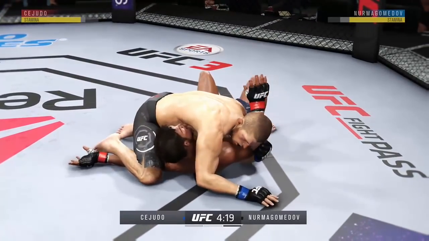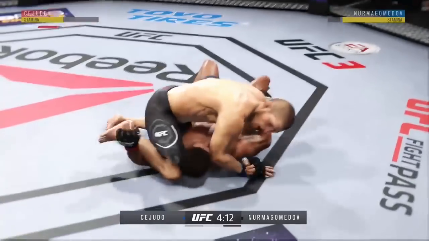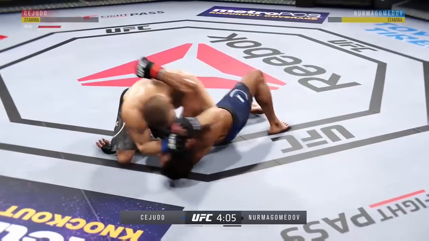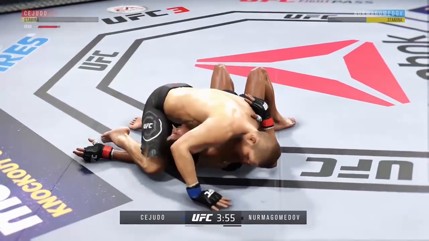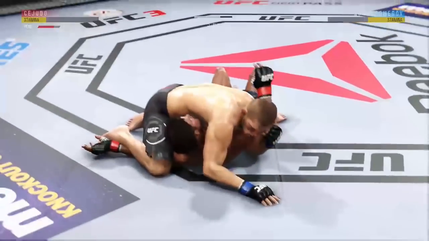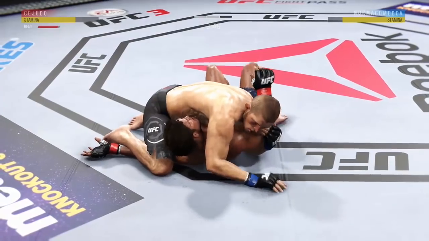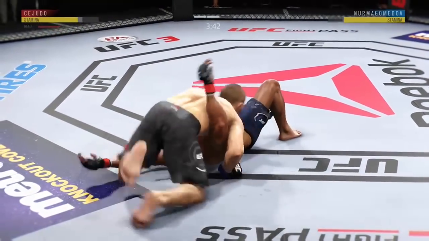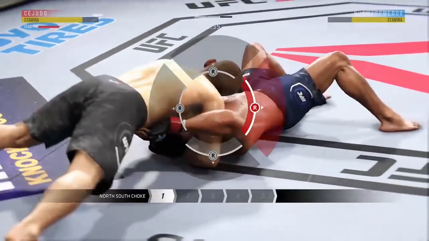Excellent movement and transitions here on the ground. Staying busy. He lands a landing. Huge elbow to the head. Oh, nice combination of ground and pound here by Nurmagomedov. Huge elbow to the head. Excellent movement on the ground here, always trying to better his position. Now he's got a choke here.